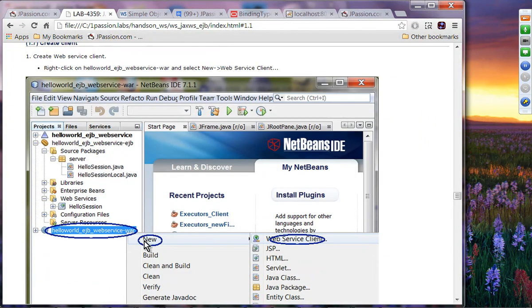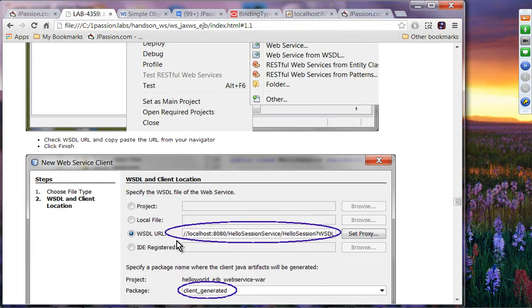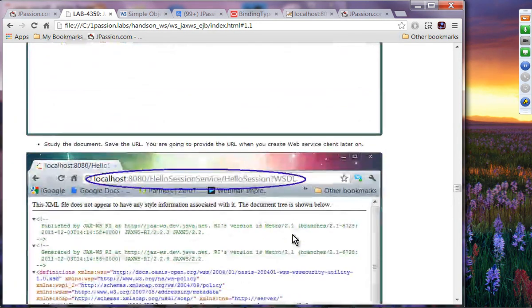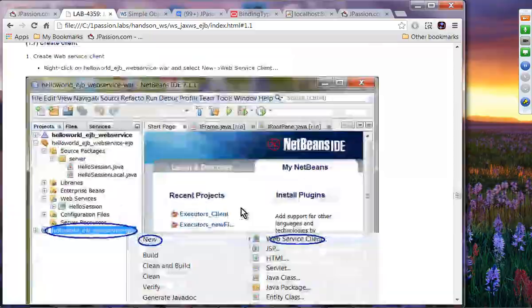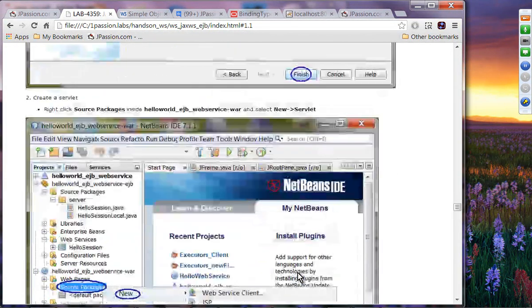So right-click here and click new and web service client. Okay, so it's going to ask you the location of the WSDL document. So you provide that WSDL document that you have here. Okay, and then you provide the client package, the client generated, and click finish.